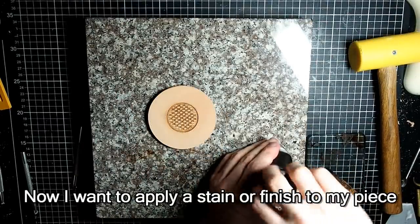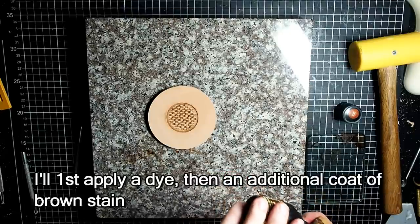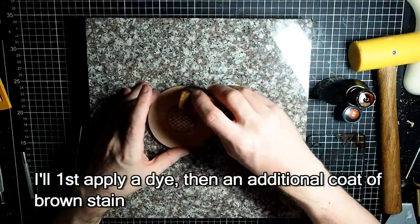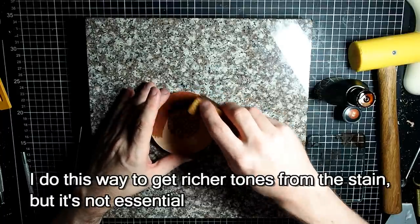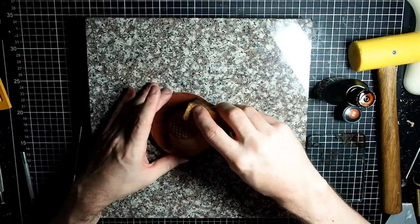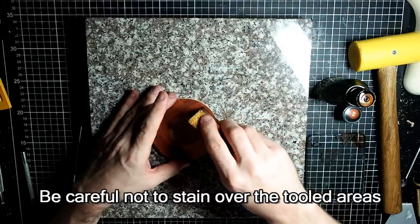Now I want to apply a stain or finish to my piece. I'll first apply a dye, then an additional coat of brown stain. I do this way to get richer tones from the stain, but it's not essential. Be careful not to stain over the tooled areas.